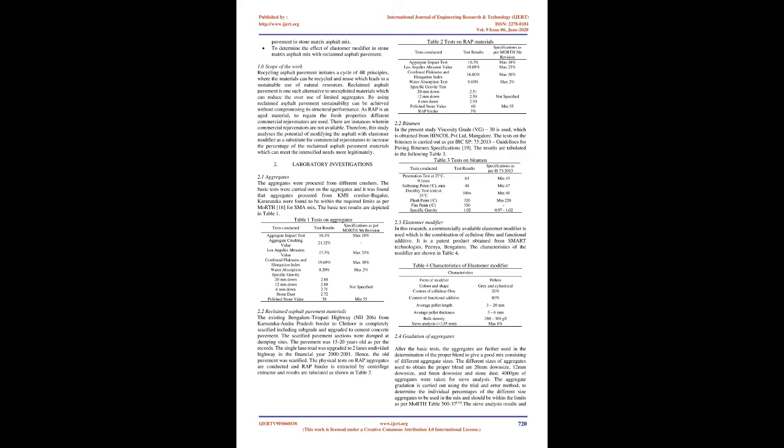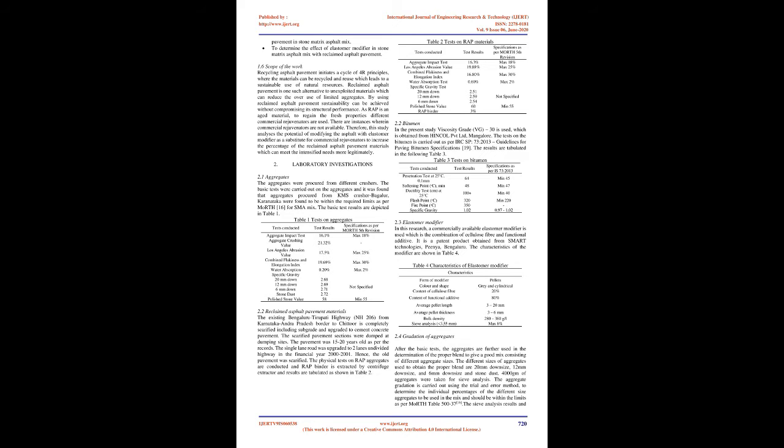2. Laboratory investigations. 2.1 Aggregates. The aggregates were procured from different crushers. The basic tests were carried out on the aggregates, and it was found that aggregates procured from KMS crusher, Bangalore, Karnataka were found to be within the required limits as per MORTH 16 for SMA mix. The basic test results are depicted in Table 1.